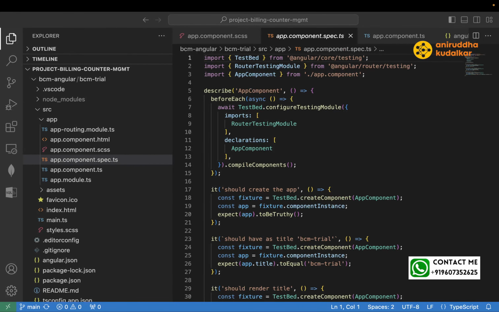Okay, package.json. Just a minute. So I wanted to show you something, but it is not happening on my machine.